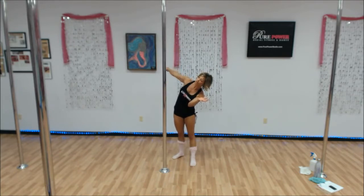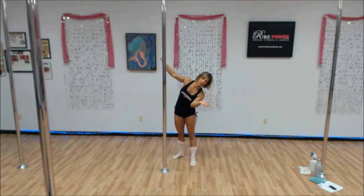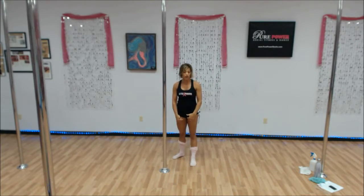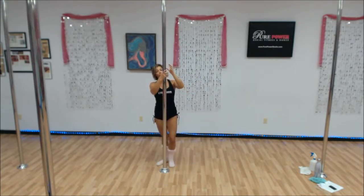This is the leg that's changing, okay? So it's doing this, but this is not changing. So when you take that leg out, don't let it tip you back up. The pole's going to go down the center and you're going to slide down. Let's look at it on the other side, thinking about all those points.